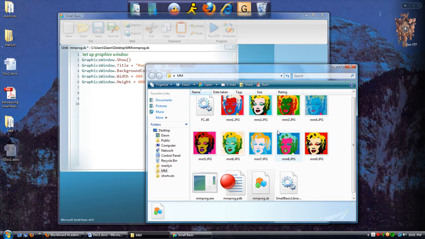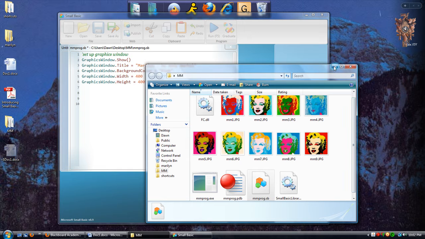Like I said, you're going to be working with images a lot in this class, so always pay attention to the name of the image and whether or not it's a JPEG image or a GIF image or a PNG image. Because I do provide all kinds of images to you. We'll be using different formats. So just be aware, because we're going to have to write these names of the images in our code, and the names have to be correct in order for it to work properly. So anyway, we have MM1, MM2, and so on.